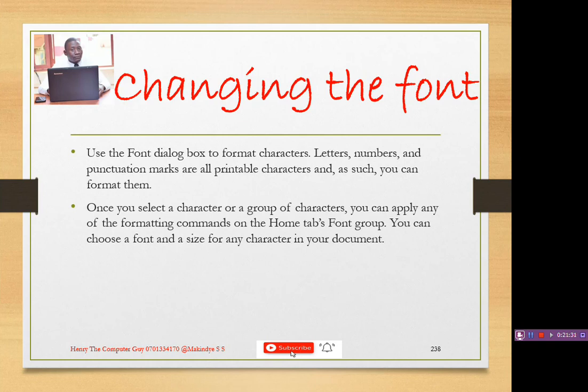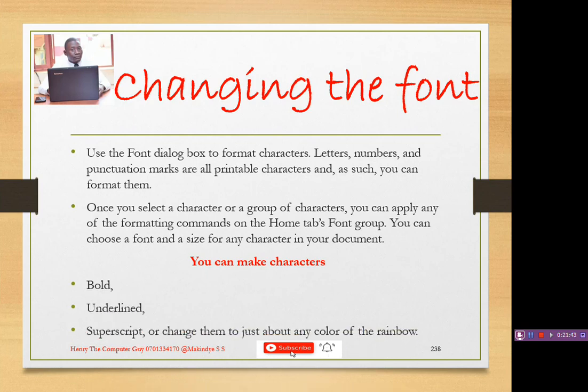You can choose a font and a size for any characters in your document. You can make something bold, underlined, a superscript, or change them the way you feel you want. You can change the color, the appearance, everything on that character that you have selected.